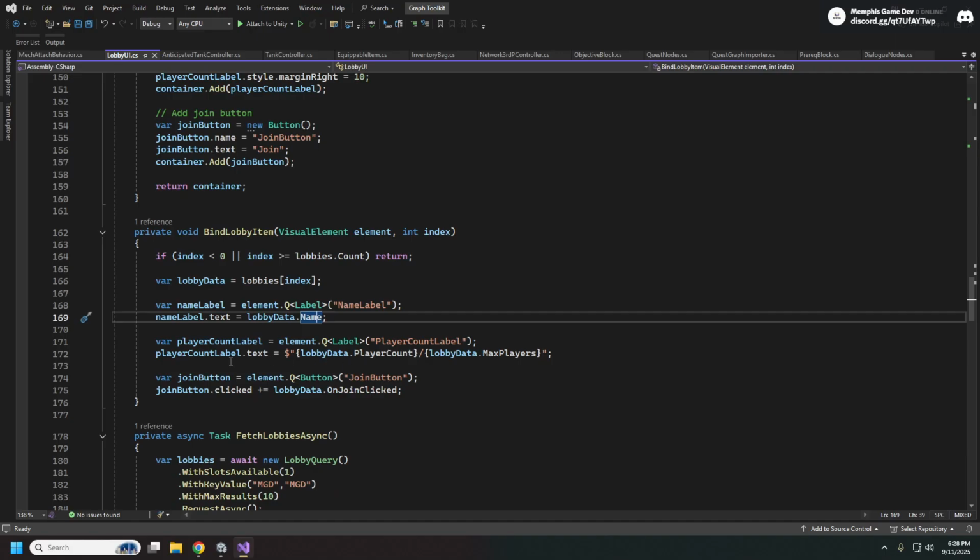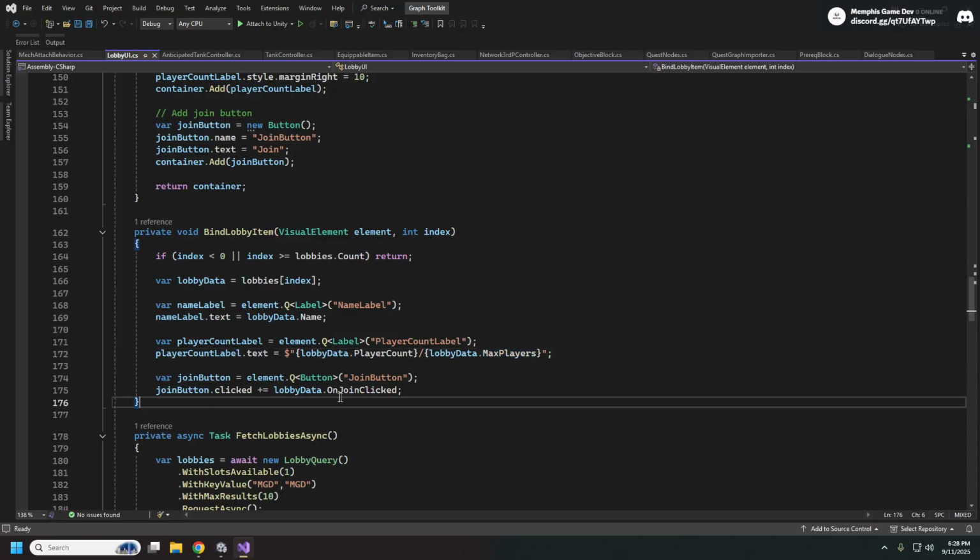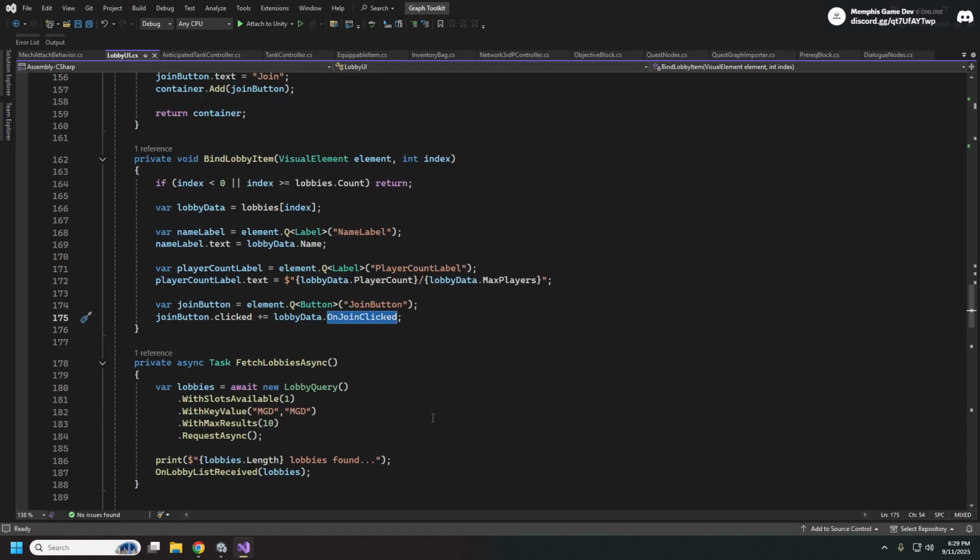We grab the player count and the max players, so we'll have a 3 out of 10 for the max players. And finally, for our button here, this is assigning the event when it's clicked, what is actually going to happen here. And it's just going to fire off this on clicked event.